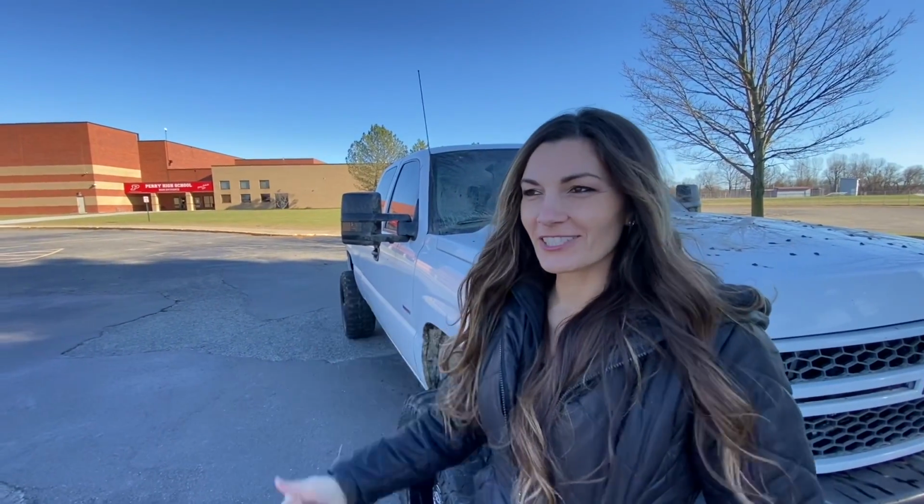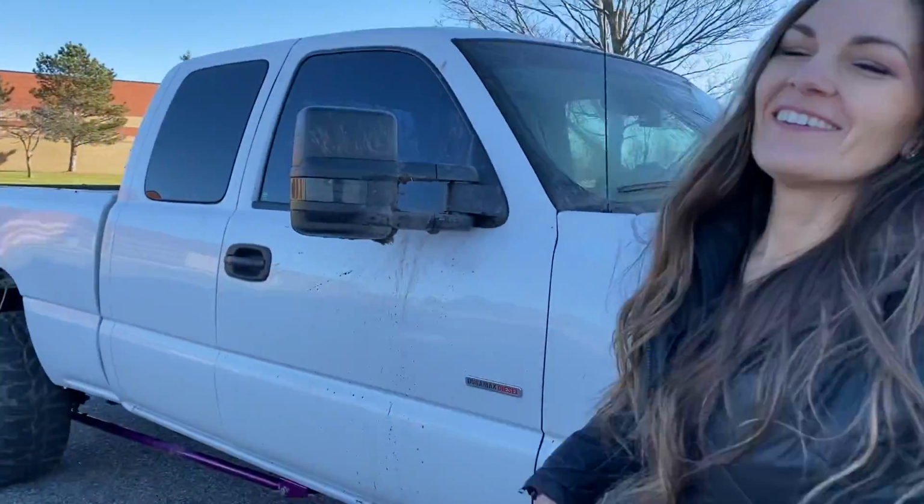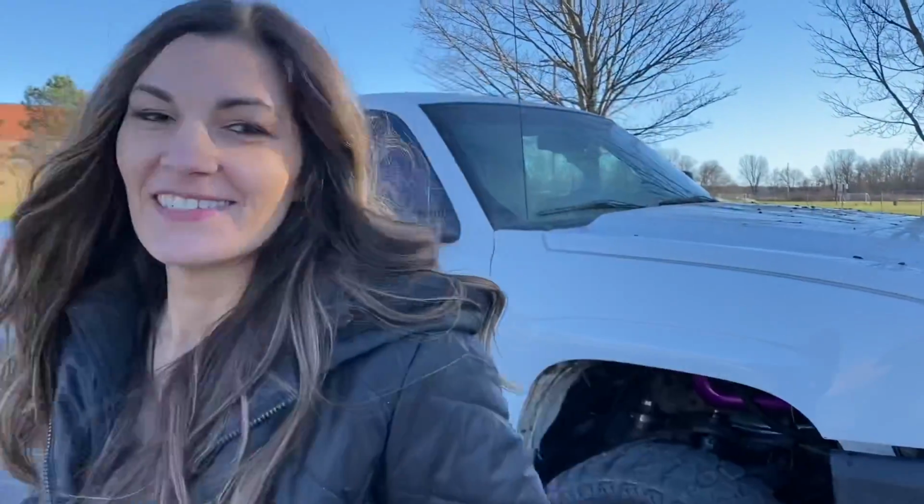Cleaner. We had a guy pull up right next to us after we came out of the car wash, and he was like, did you just go through the car wash? We're like, yeah. He's like, I was just letting you know your tailgate and everything's still muddy. And we're like, yeah, we figured, we knew. Really nice guy. He said he followed the channel. Yeah, that was really cool.